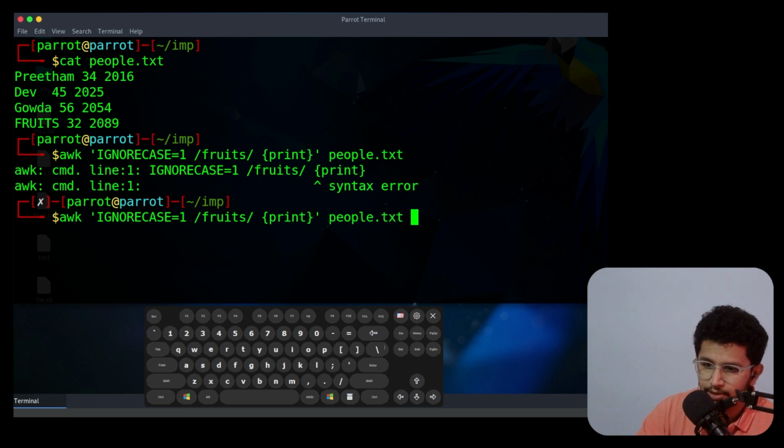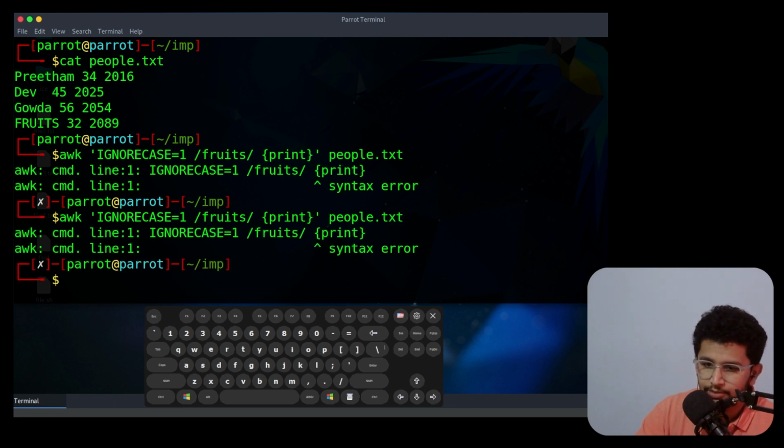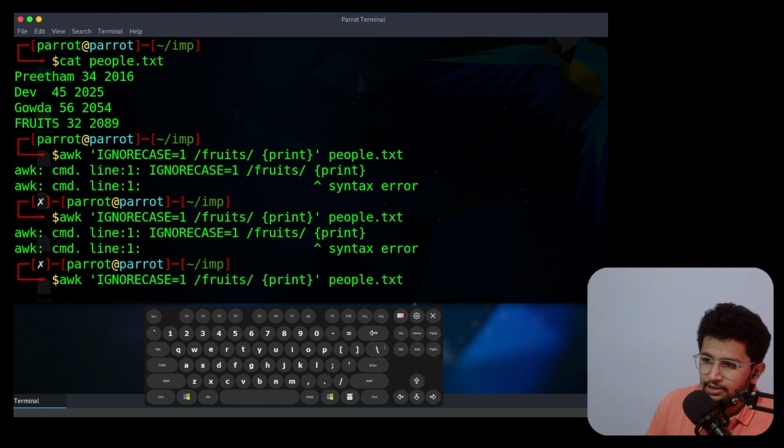So this is what the syntax looks like, but it is showing an error with the current line. This is how we use ignore case, but I don't exactly know this is the syntax we use for ignore case, because it is not taking that exact syntax.